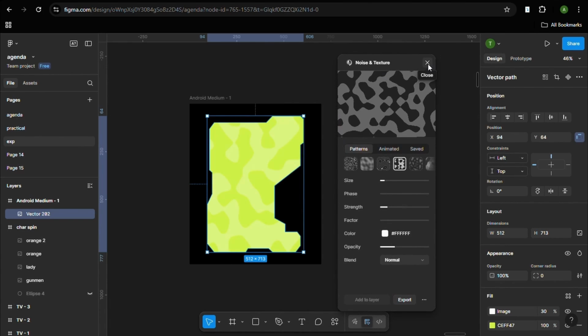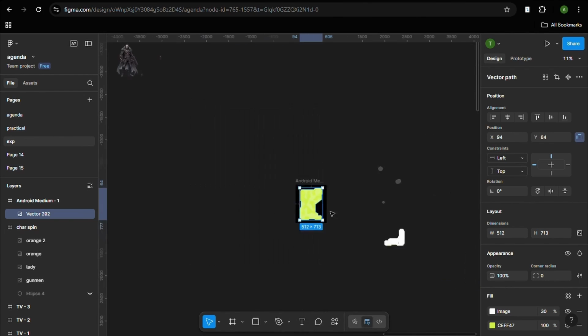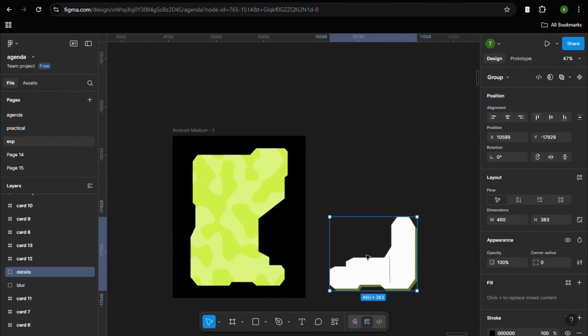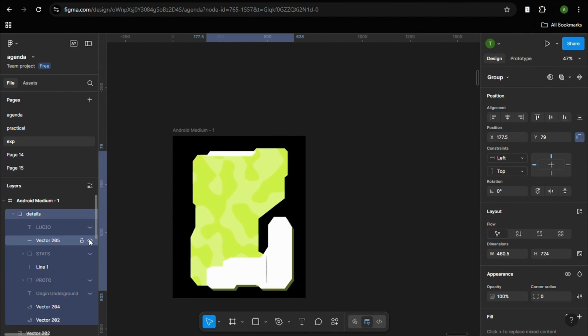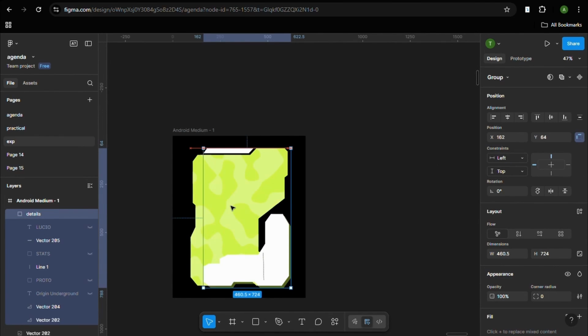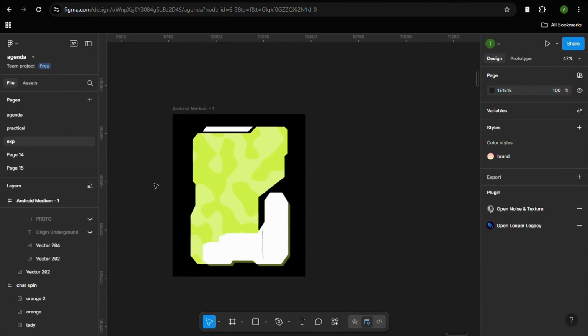So let's move forward. We'll add more elements to this. I've already created a lot of pieces here. You can either make them yourself or download them from a website. Since our basic frame is ready, now I'll add more details to it.